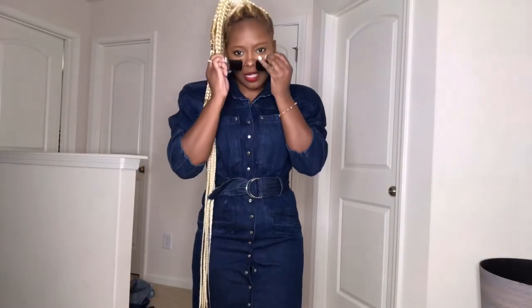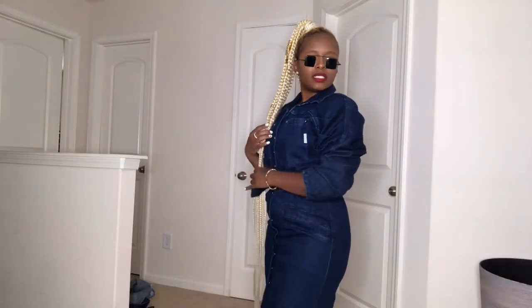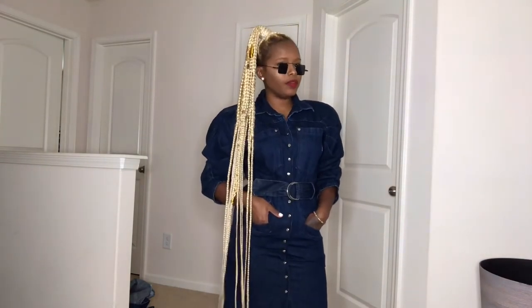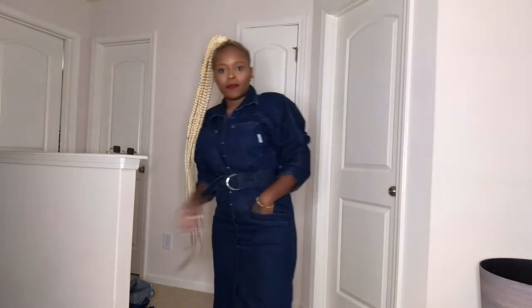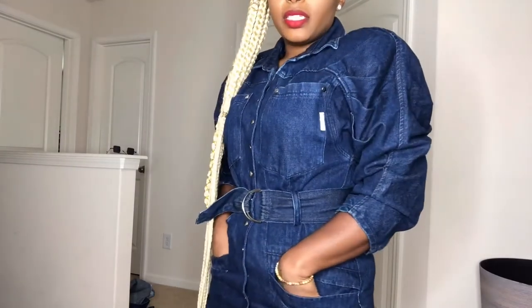These old school type fits, I just feel like I have to put on my glasses. This look. It's a look. Oh my God. This is crazy. This is bomb. I'm loving it. I'm really loving it. I'm feeling it. $6. And you want to keep on opening up like this? That's what you want to do? I'm not giving up. It is what it is. But this is so cute. Like, for real. It's so bomb.